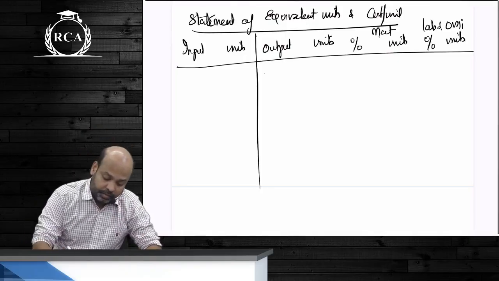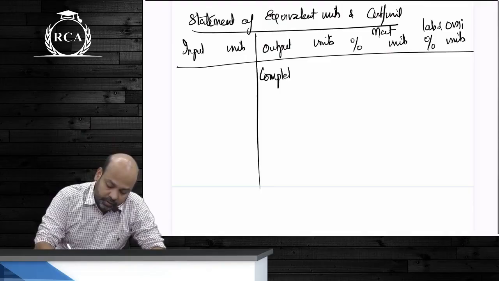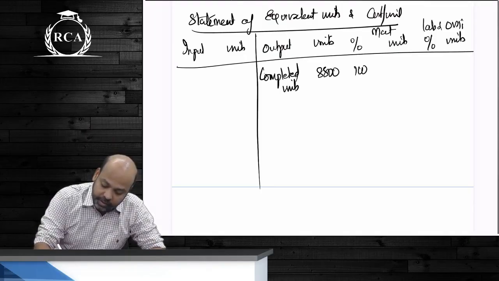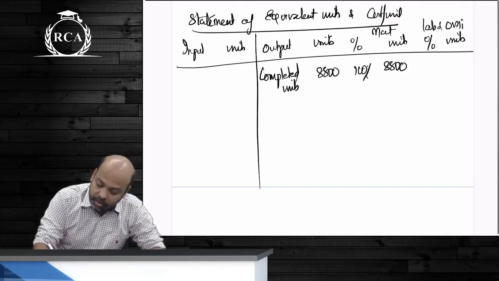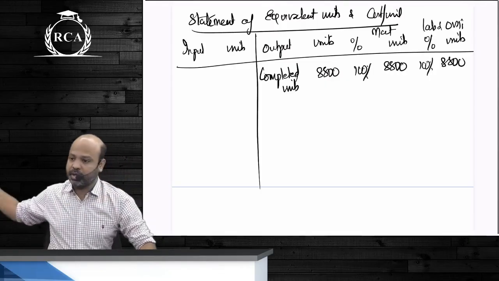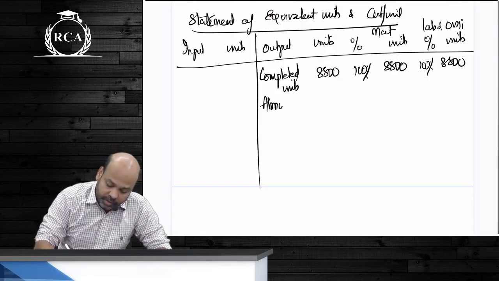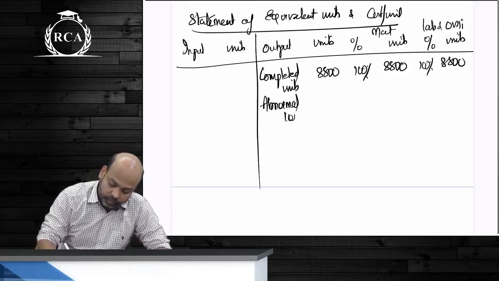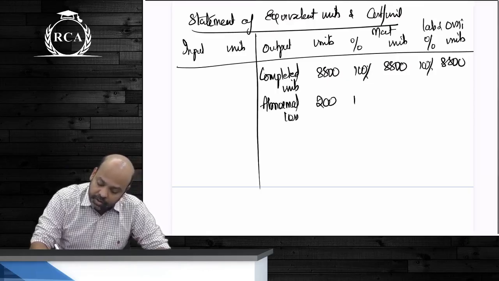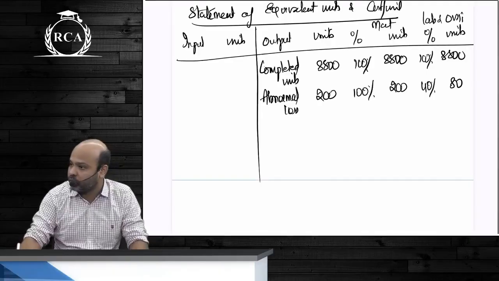जैसे guys, my completed units are how many units? Obviously they are 100% complete. वो थोड़ी partially complete है. Wouldn't I write 100%? अभी तक जो मैं sentence के form में लिख रहा था बेटा, I'm just presenting that in the form of a statement now. Abnormal loss are how many units? 200 units. Degree of completion? 100% for material. How much for labor and overheads? 40% for labor and overheads.